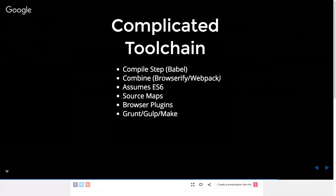The other thing is, depending on how your app is being developed, React might have a much more complicated tool chain than what you're using right now. With the JSX that I showed earlier, that has to get transformed into regular JavaScript. There is an assumption that you are using ES6 features, like arrow functions and let, that, for the most part, need to get transformed into basic ES5 that will work everywhere. All of the components that you create with React are going to be in separate files. So if you're just serving one monolithic JS file, that's not going to work. You need something like Browserify or Webpack that's going to combine all of these things from multiple files into one file and serve that.